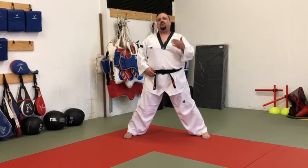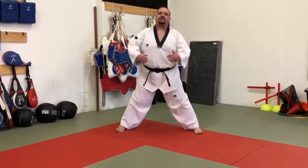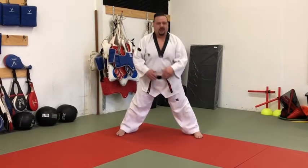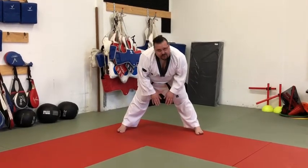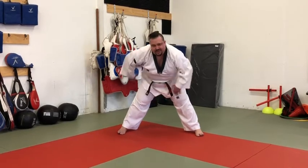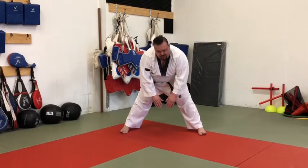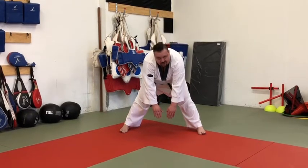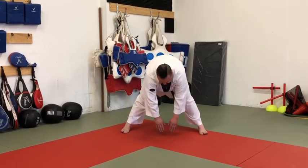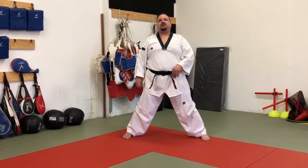If you can't get all the way down to your toes even with your legs wide, that's fine. Same as with exercises, you go just a little bit at a time — maybe this is as far as you can go if you've been sitting at a desk all day and everything is stiff. Next time try to go a little further, then a little further after that. Stretching in particular is about slow, steady progress because it just takes more time to develop range.